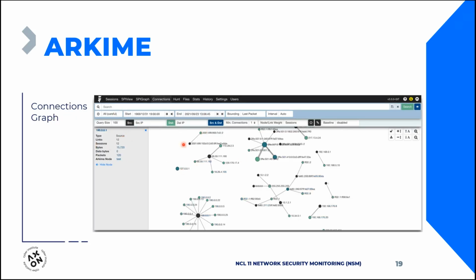It also has a way to graph the connections. In a simple graph, you can see, for example, that this IP communicated individually with all these IPs around it. You can see, for example, that this has talked to this, and this has talked to this. So in a visual way, like stars and circles, you can easily know how the sessions are distributed across your network. You can know visually which IP address has done a lot of packets, resulted in a lot of sessions, and so on.